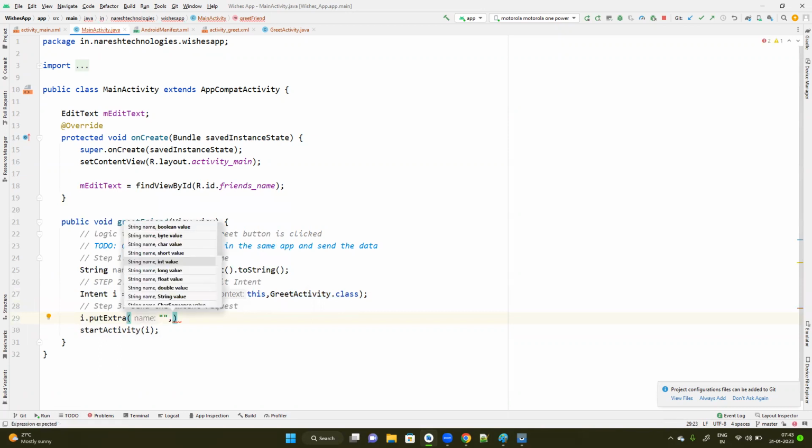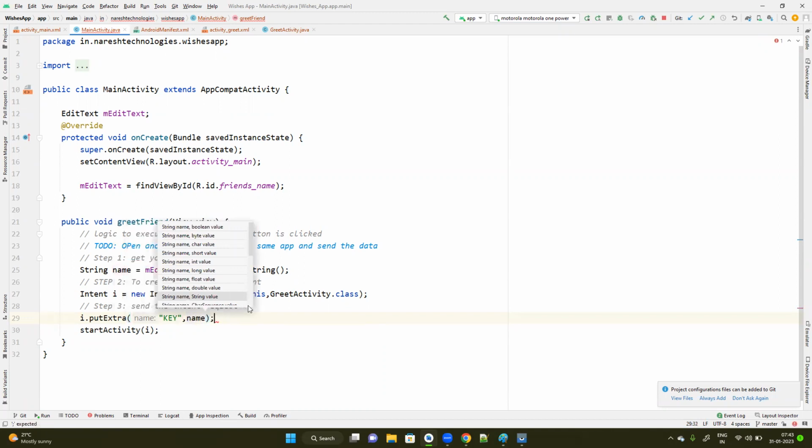The data is name, because name is what I want to send. And the key would be "key" or anything else, but you should remember the key. So if I do simply this, the name will be added to the intent object as an extra, and it will be going to greetActivity.java.